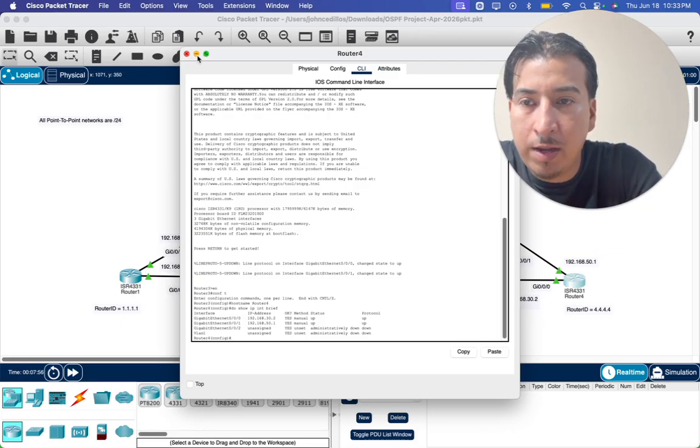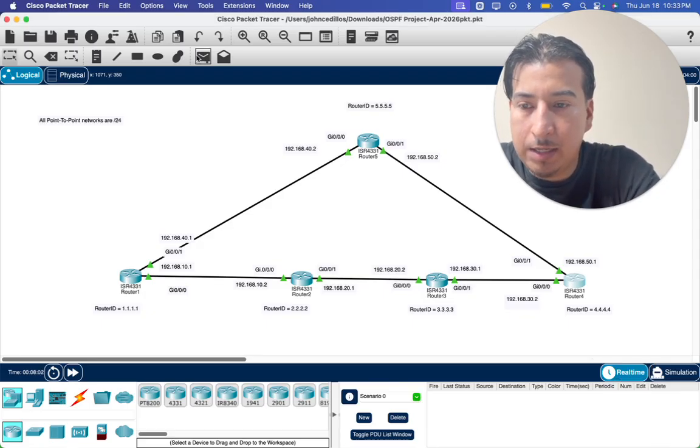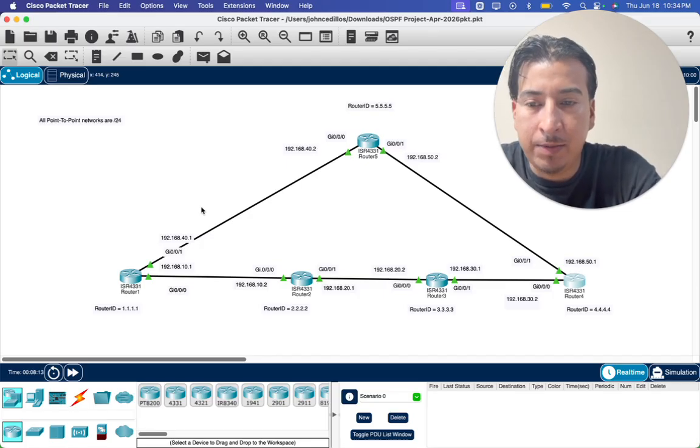So now we can start on OSPF. First things first, what is OSPF and what does it do? Open Shortest Path First. Instead of using hop counts such as RIP and everything else, it has a metric system in order to go from one network to the other as quickly as possible, and it has failover. We're going to go through that right now.